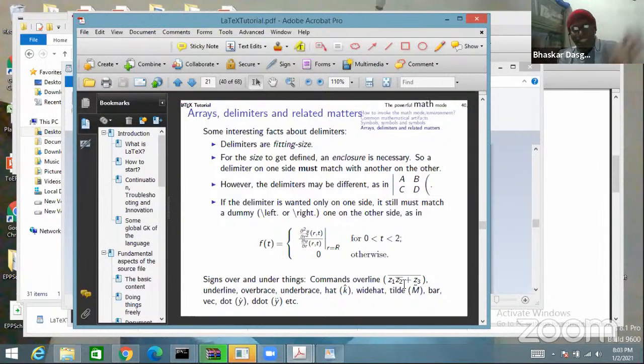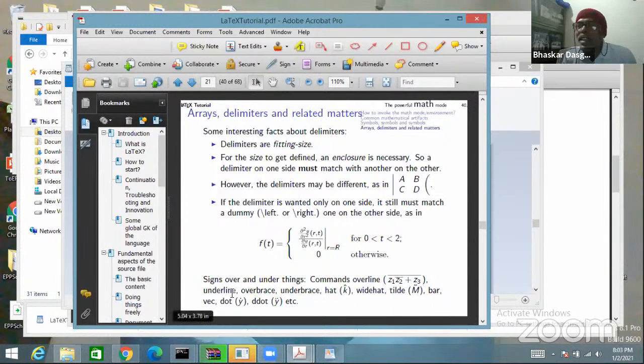Too ugly, but you might need to write this ugly stuff. So overline produces this. There are two overlines here. One operates over z2 only as its argument, and the other operates over the whole thing as its argument.